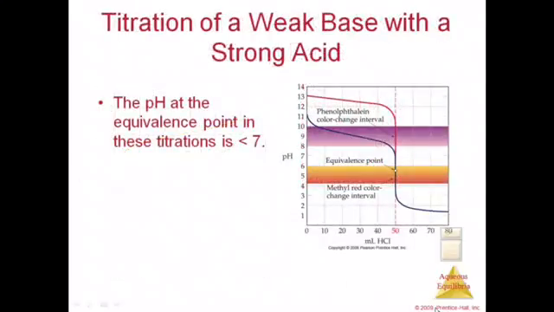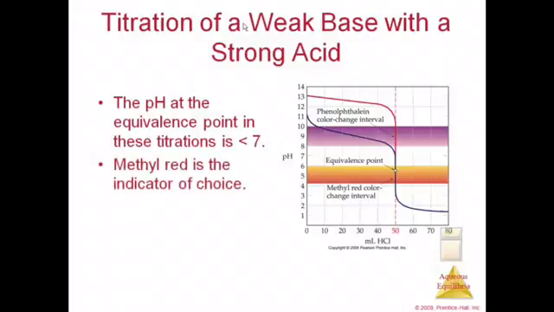Moving on. Titration of a weak base. So now we're switching gears. We were talking about a weak acid. Now we're going to talk about a weak base. And so it's just the opposite. Who's the weakest link? The base. The base is not able to pull its fair share. So the equivalence point is going to shift into the acid territory. The acid is the stronger one, so it makes sense that the equivalence point would be shifted towards the acid. And for these types of titrations, methyl red is what we like to use.